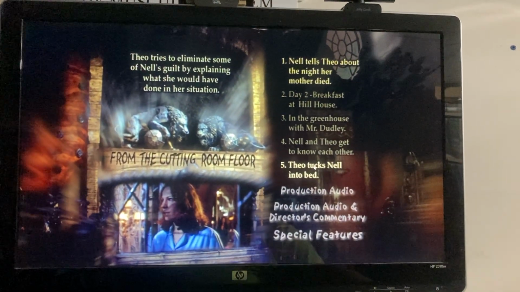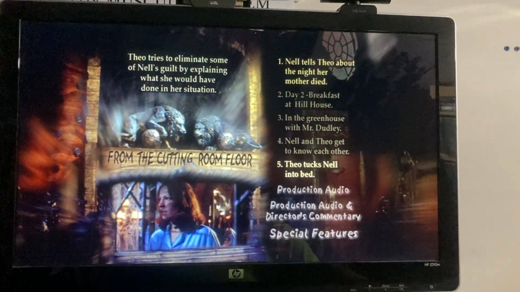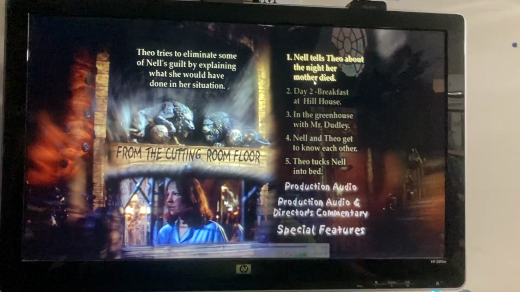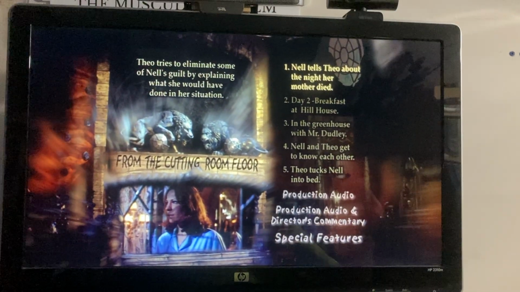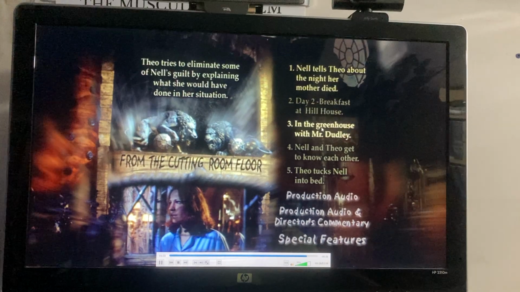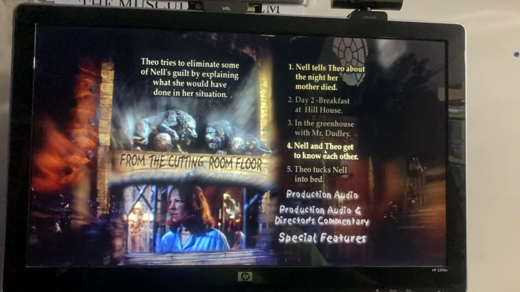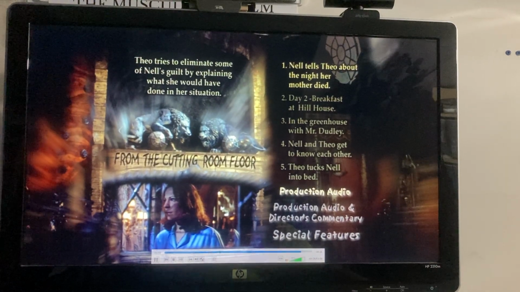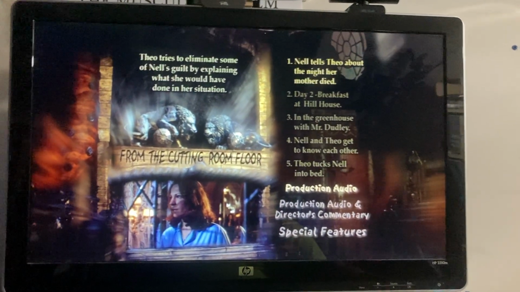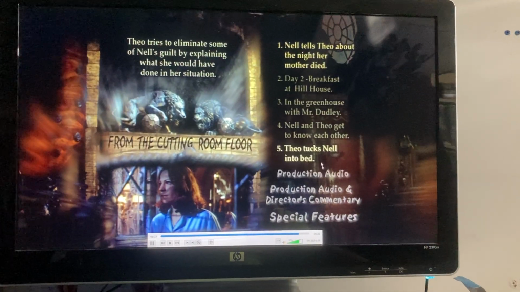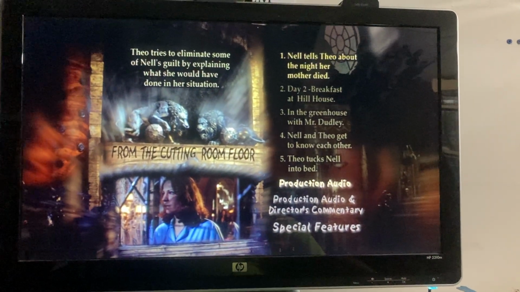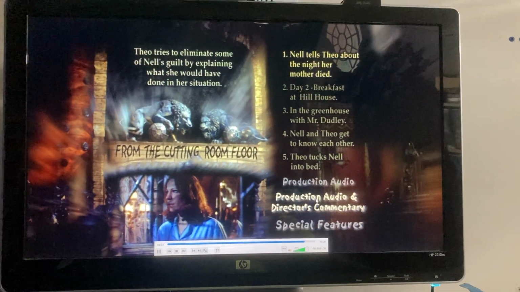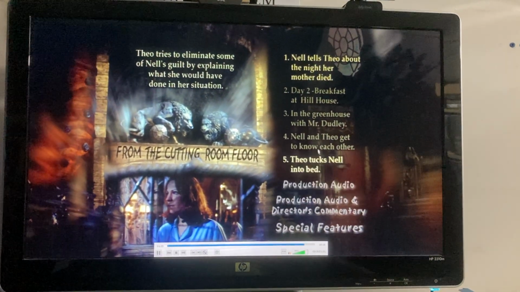It's just strange. I wonder if it's some weird Easter egg they put on here, as if the DVD has a ghost itself. I don't know. Or like the DVD's haunted, but it's just strange. That button is only available to go to this page, which doesn't do anything, if you have it in your DVD drive in your computer. I just thought it's so strange. I've never encountered anything like this before.